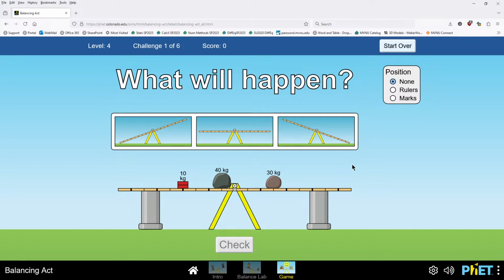And so the teacher said, okay, you put this weight here, where do you put this other weight to keep things in balance? Do you remember doing this? Now, I did it with the actual physical balance beam, but this is probably more common to what you might have done when you were a kid.